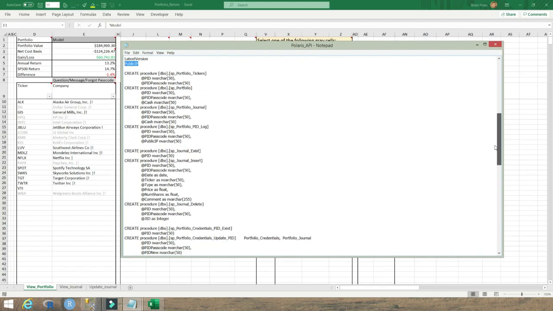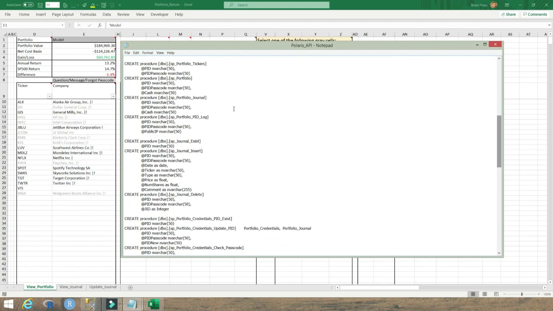All right, then the stored procedures. You can see here that the parameters that go along with them are always immediately following, but this is the actual header of the stored procedure back on the SQL side.